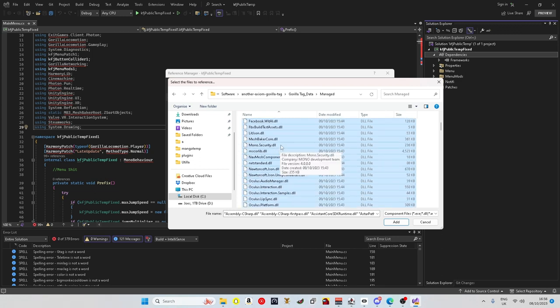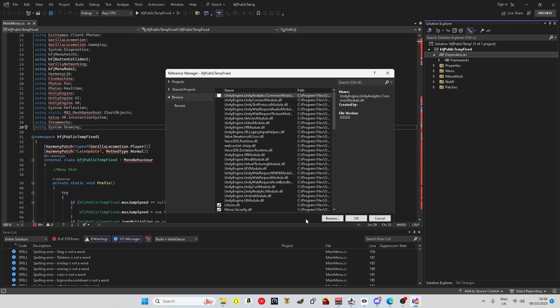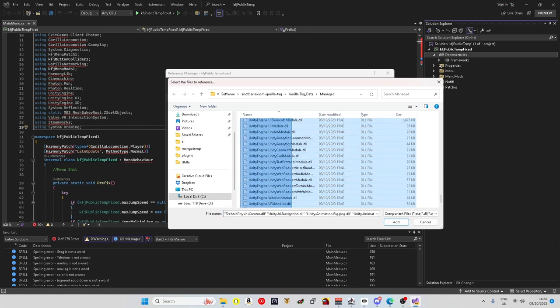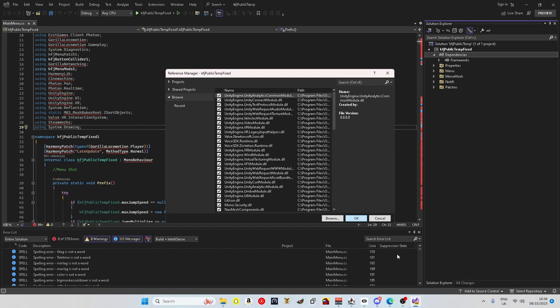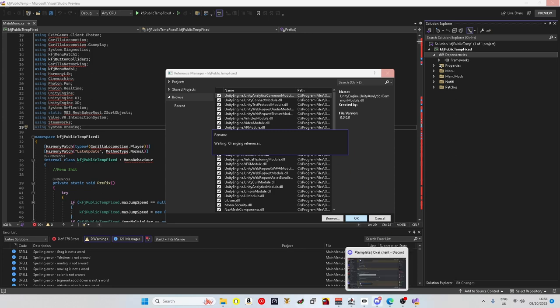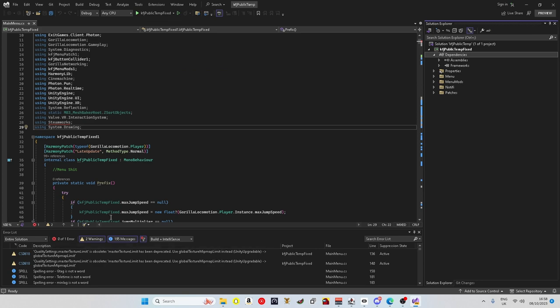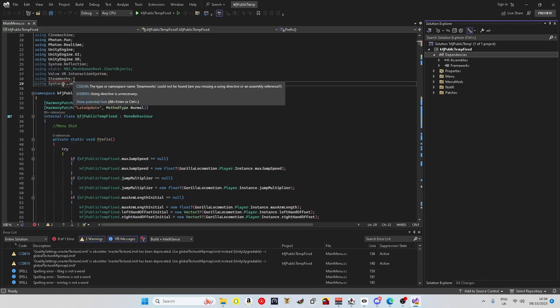Then you want to control click net standard. Add. Scroll down again. Go from the system ones, from techni all the way down to WebSocket. Add and OK. And all you have to do is wait for the changes to be made and I'll be back. Then, guys, once it's done, you want to click OK. OK again.